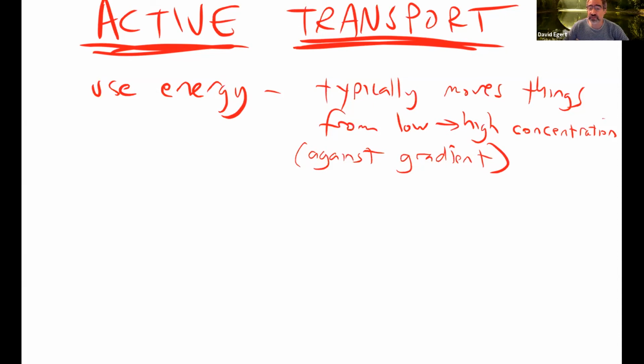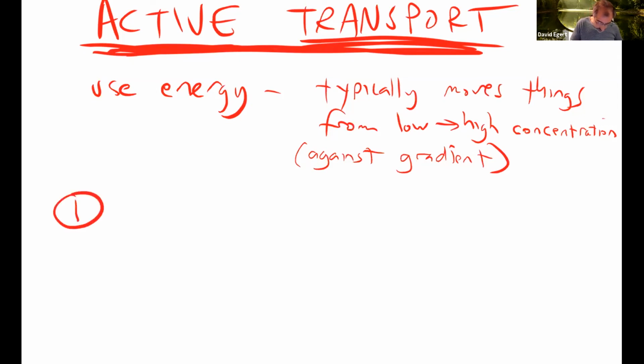So this is if there's already a whole bunch of sugar in the cell and you want to pull even more in. Normally sugar wants to move from high to low, but the cell is saying, I don't want to let the sugar leave here. I want more, pull even more in. You're going to need active transport, something that will pull the glucose upstream. There's a few different ways to do this, to run things against their concentration gradient, and we're going to look at those right now. One, we can have what's called primary active transport.